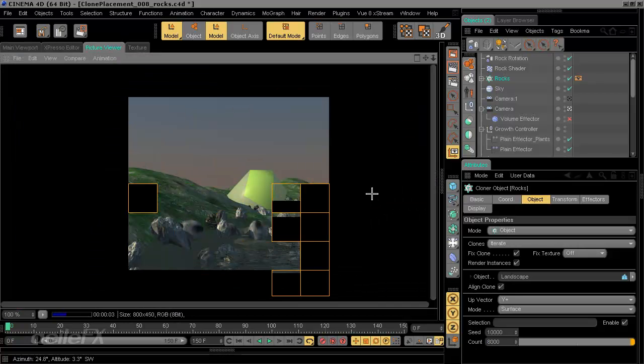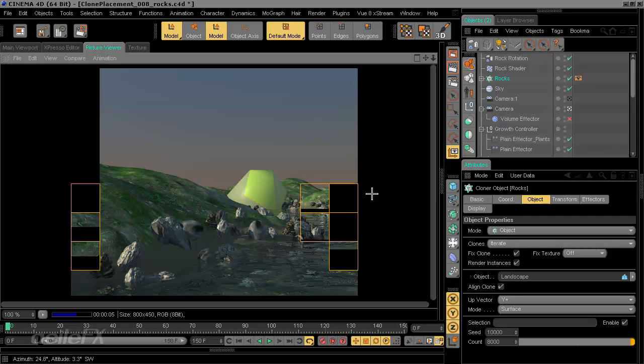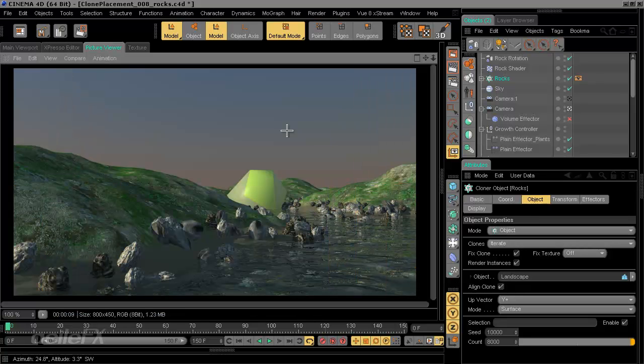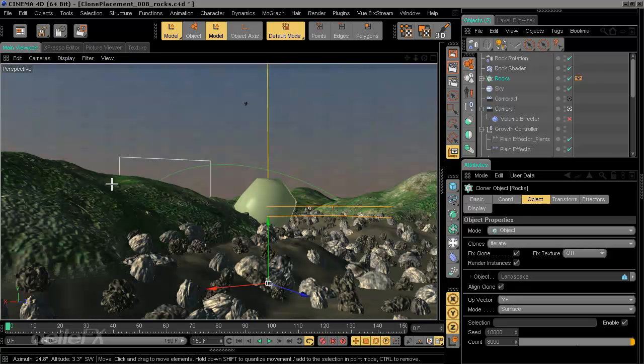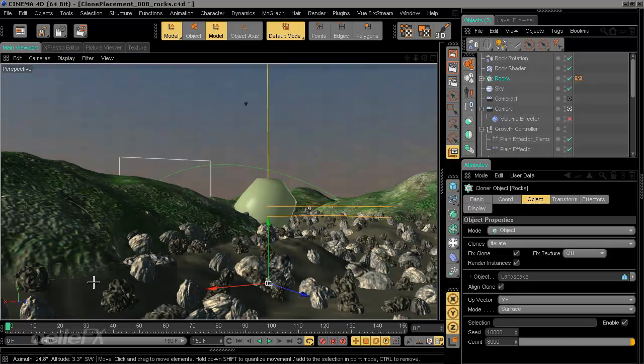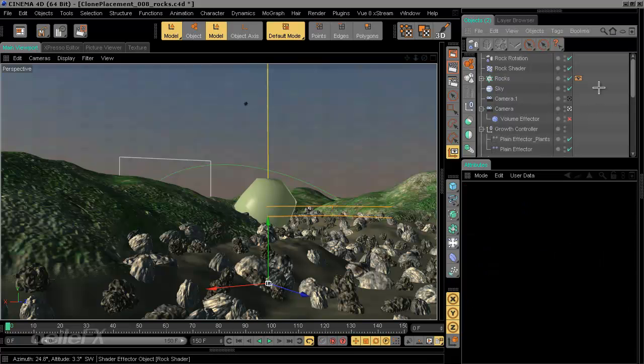It looks like in this case we have a largely reduced output in comparison. So the viewport is showing a lot more, even though a lot of these are going to be under the water. Still, a lot of the clones showing on the edges are not showing up in the render, or they're really showing in different places. So we just have to keep that in mind.